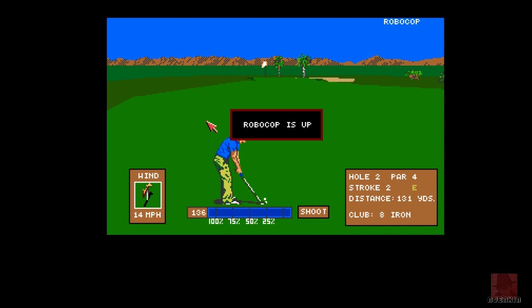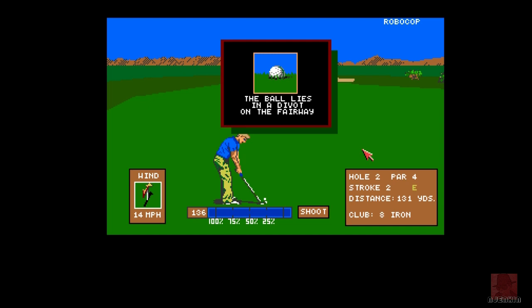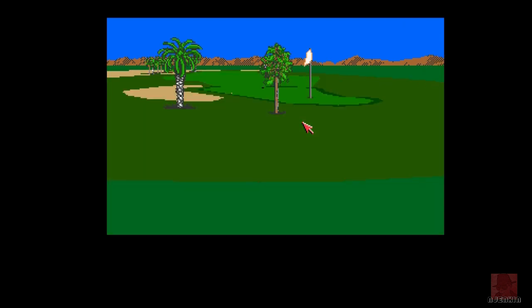Right, Robocop is up. 136 yards. I can probably get this maximum whacking, can't I? Pretty much in line with the hole. At Scottsdale, I don't know where that is. This lies in a divot, so that might affect the distance a bit, I'd imagine. Wouldn't it be good if this went in? Right, I've gone for a 7-iron, which goes a bit further, so I'm trying to allow for the divot, but this all could go hideously wrong. Nice bird sounds there. I might have done this a bit wrong here. Right, I'm hoping the divot holds it up, or it could go flying past as I try and be a bit clever. Oh, look at that.